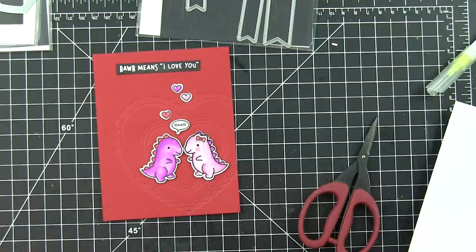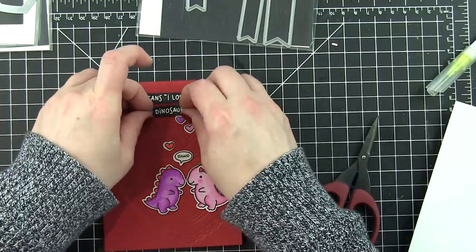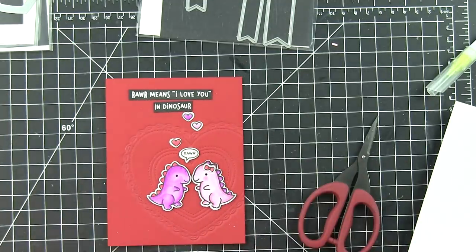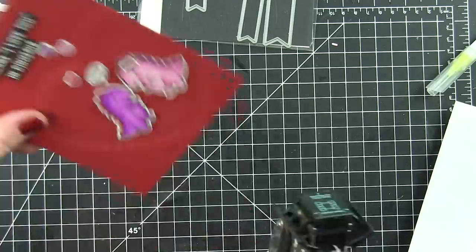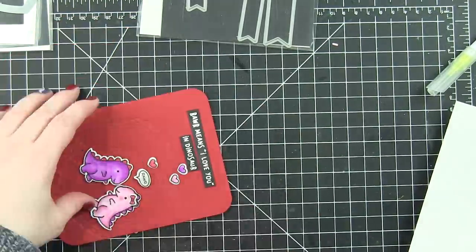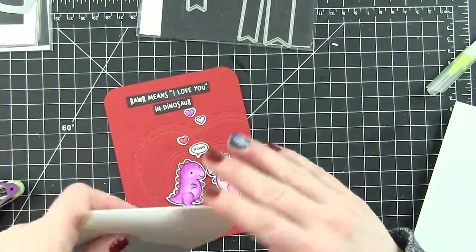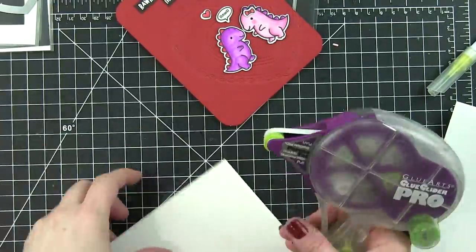I rounded the corners. I think it softens the look of the card just a little bit. I'm going to use a 1/2 inch corner rounder and round the background panel first. And then I will take the white card base and round the corners of it. I'm going to attach the background here to my card base and finish my card, which I did off camera.